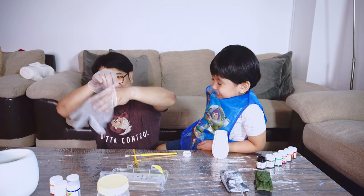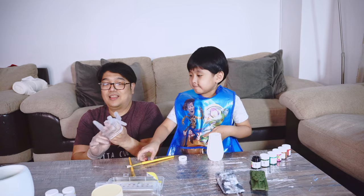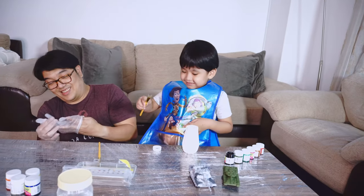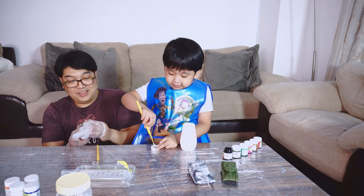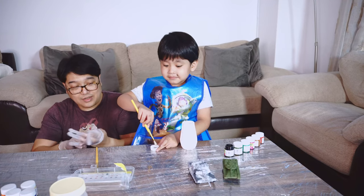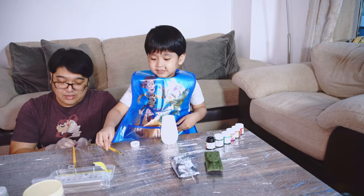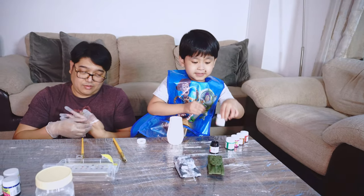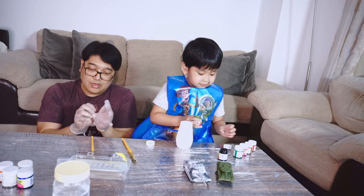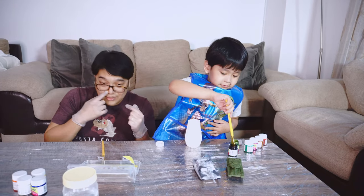How about he doesn't have gloves? No, he doesn't need gloves. Why? Because I said so. You can wash it. But you don't use black. Use a different color, like green. I want to mix them. I need to mix them. I have these gloves because I don't want to have paint on my hands.